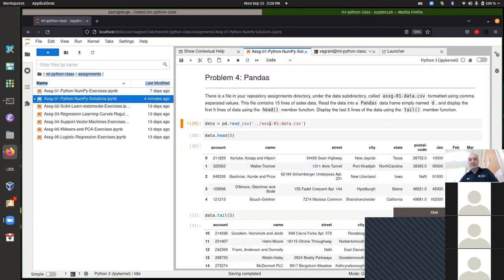So back to this though. You should never be hard coding an absolute path, because then when I run the notebook, that absolute path will probably not be correct anymore, especially if you hard coded in your username or something like that. So you should always be doing things relative to your current directory, which is in the assignments.